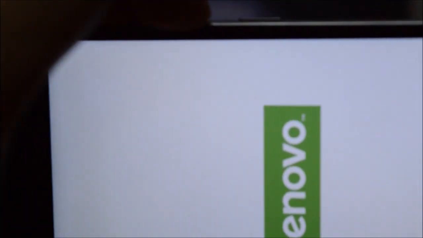Now we will enter into the recovery mode. Press the volume up and down buttons and then press the power button. As soon as you feel a vibration, remove your hand from the power button.